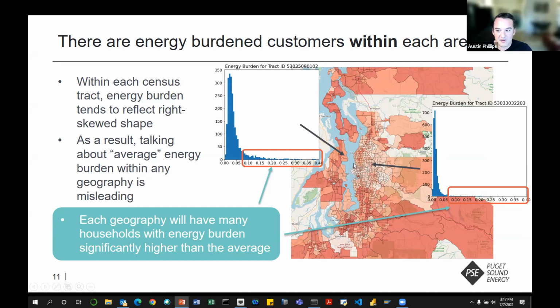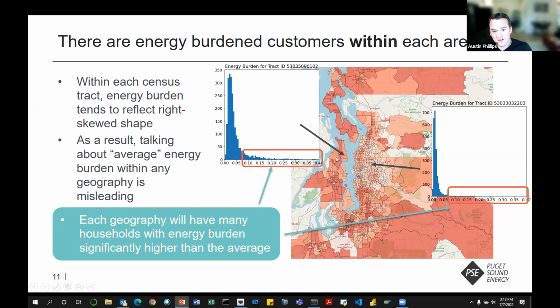And you're spot on. The idea here is that if you pick a census tract randomly in the territory, the energy burden by household distribution is pretty much always going to be a right skewed distribution where, sure, the median is around 2, but it's always going to mask these customers who are dispersed toward higher energy burden.